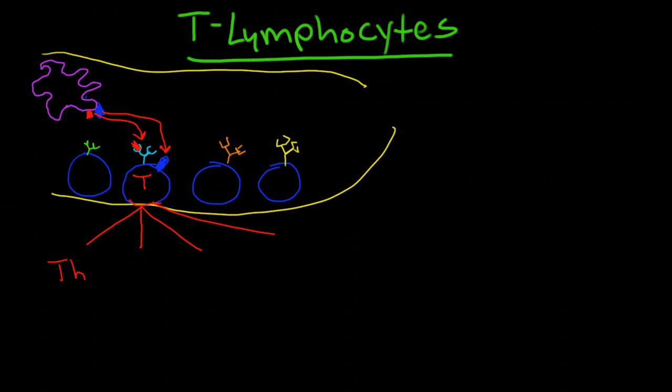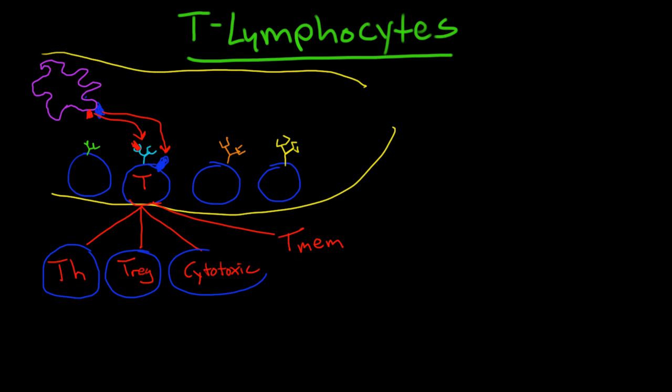They can differentiate into regulatory T cells, or Tregs. They can differentiate into cytotoxic T cells, and they can differentiate into memory T cells. There's a few others that are not talked about quite as much, but these are the major four subtypes. And probably the fifth one that's the most common would be the natural killer T cell, which is not to be confused with natural killer cells. But anyways, I'm going to talk about these four today.